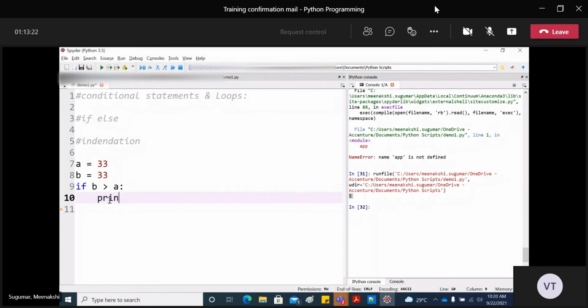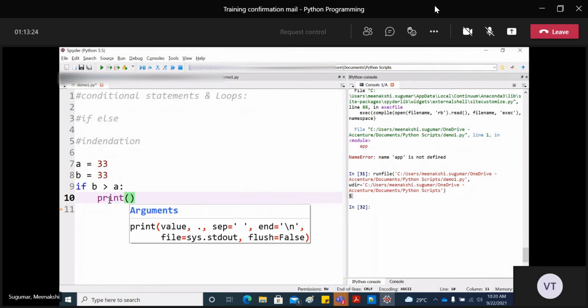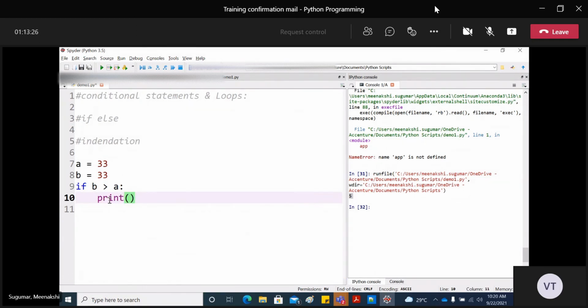So let's say I will print one simple statement. Let it be like this. Now I want to come out of this indentation, so I just give backspace. I'll just give a normal else part. If I am giving else, I don't give any condition.